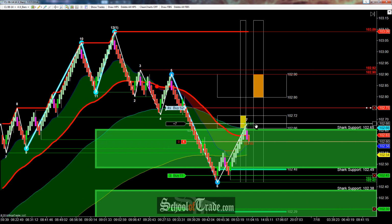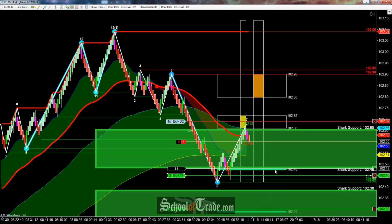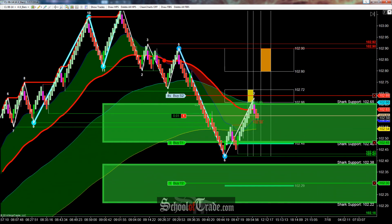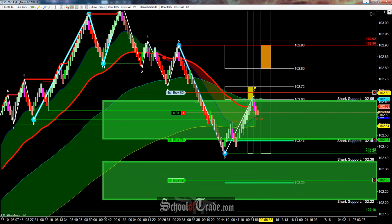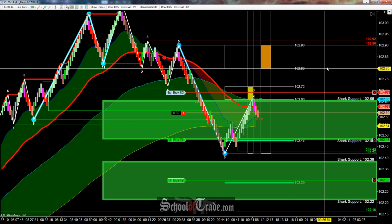Let me get my stop in place here. Get my first target in place at 48, right there. And my second target's actually right where it should be. Perfect. So the reason I like this trade, you'll notice that this wave pattern is actually setting up slightly late. We're not coming into the nice little cross here that we'd love to see right through here to get into a short trade. We're actually coming in slightly after the fact, but there's a couple compensating factors for this one.